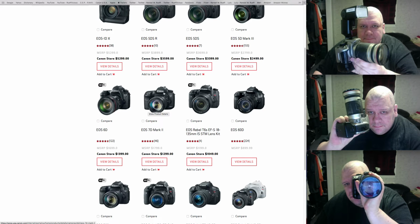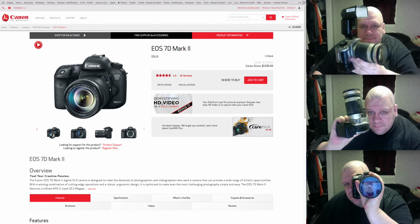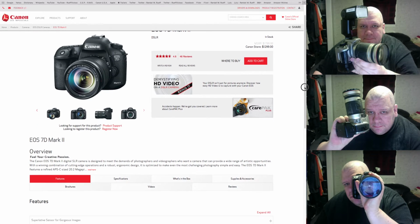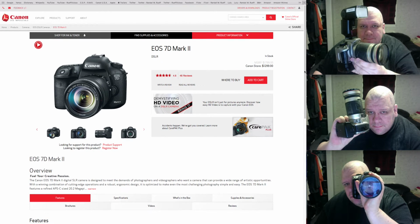because the 7D Mark II, and the original 7D, had a lot of buyers and a lot of users. And the 7D, for the price point, it's gone down because it was like $1,799. And now it's $1,299. So that's a $500 price drop. And under the $2,000 range, it's the fastest shooter for sports and wildlife.